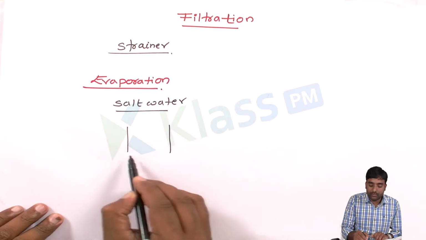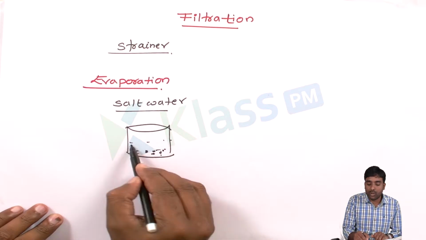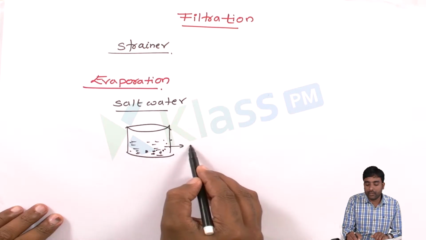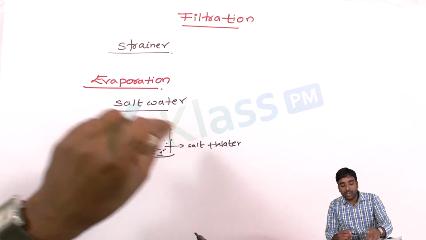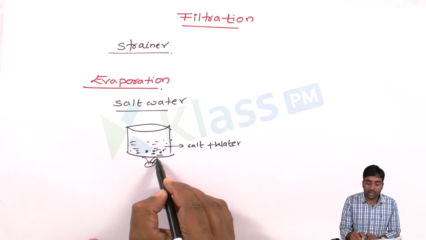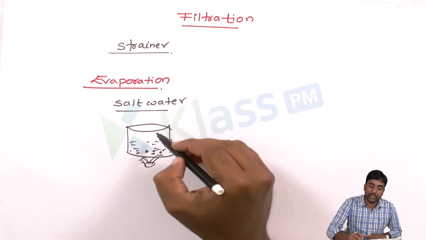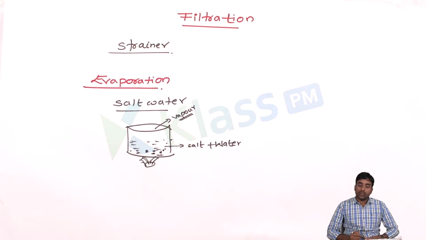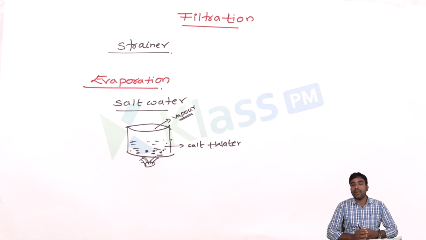We have taken a bowl, and in this you put the salt grains and add some water to it. So this is the salt water we have taken: salt plus water. Now you want to separate the salt and the water from the bowl. How do you separate that? First, we start heating it. When you start heating it, the entire water is converted into vapor, so that all the water will be removed in the form of vapor from the salt, and the salt will be left behind in the bowl, so that you can separate the salt and water. This process of converting water into vapor is called evaporation.